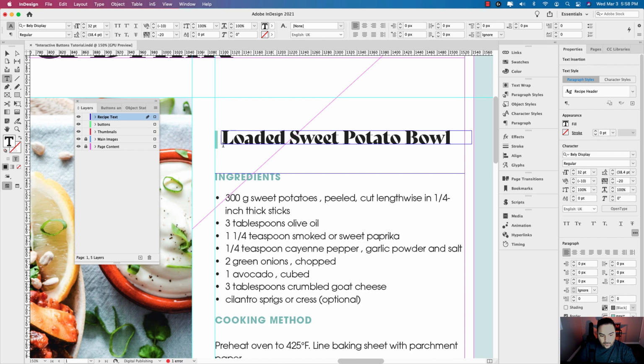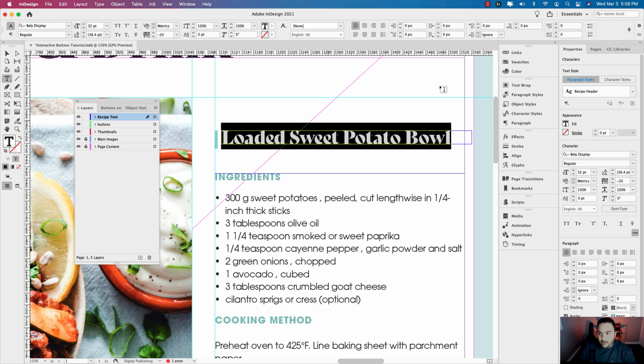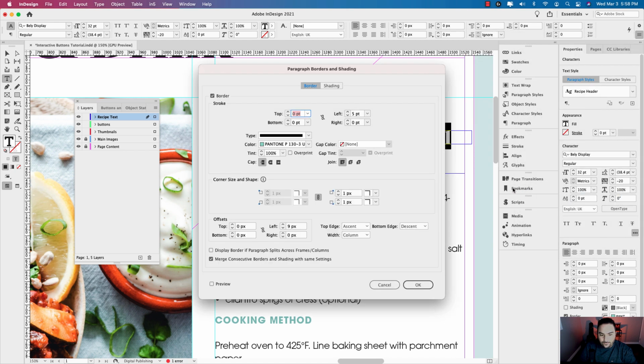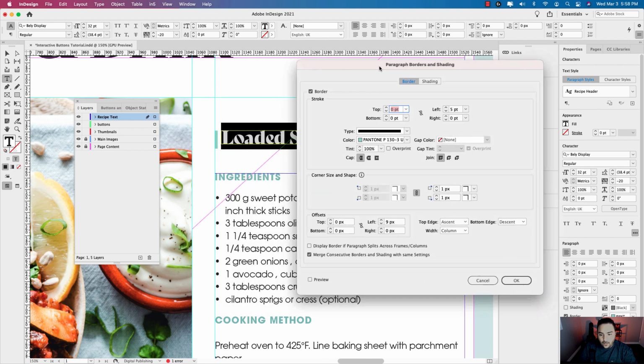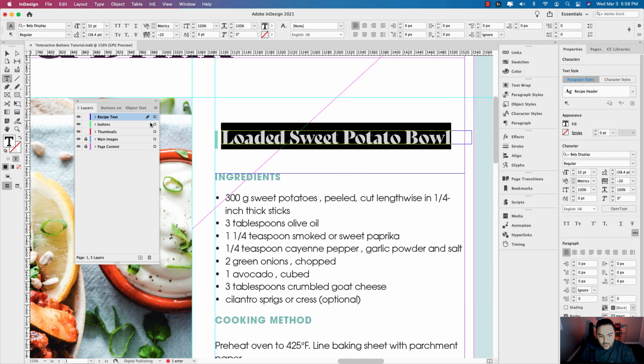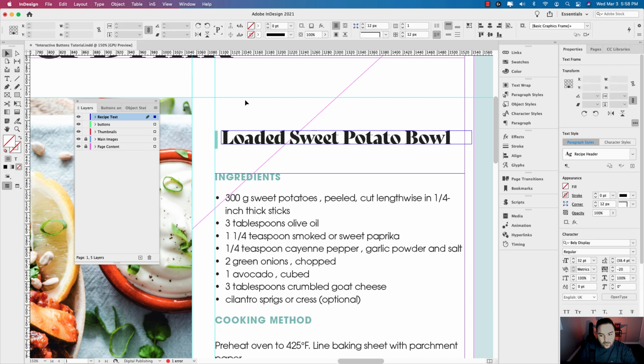By the way, if you want to anchor a line to text, just a quick tip, you can go ahead and select the text, and in the upper right hand corner, click this little hamburger icon and go down to paragraph, borders, and shading. And then you can set a border all the way around or just on one of the sides. So as you can see, I have a 5-point left border, which gives me a kind of a rule on the left hand side there. So that's a quick way of adding rules to headlines rather than drawing it in yourself. And then obviously if you save that as a paragraph style, it'll come in with it, which is very useful.